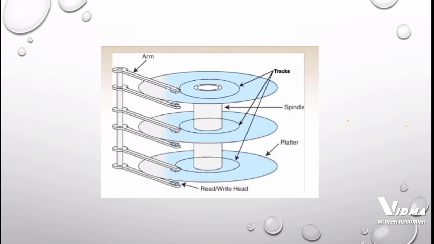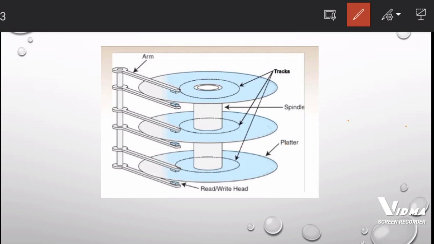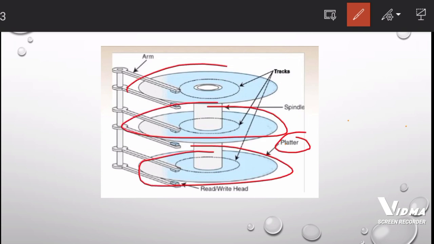To understand this, we will look at the architecture of the hard disk. Over there is a diagram. A hard disk is first of all a collection of multiple platters, meaning in one hard disk there will be multiple platters. So the first terminology over here is platters. As you can see, the blue circular plates are called platters.